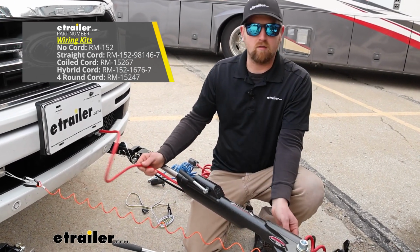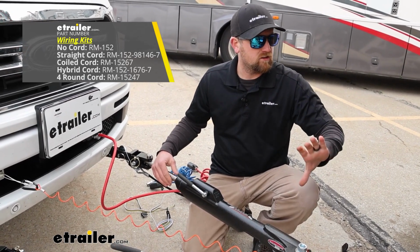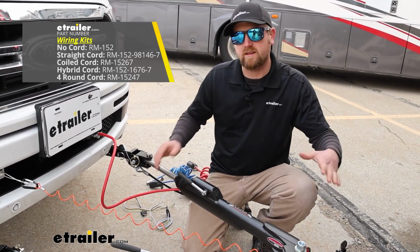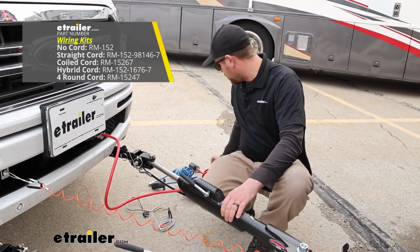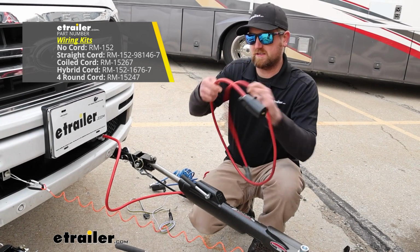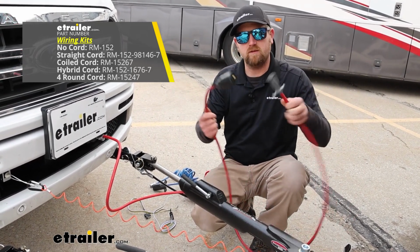And this one's also really long too, so if you have a long tow bar, or your hitch on the motorhome sits way far back, something like that might be a good option. Another one you can use if your tow bar has channels is just the straight cable. So you'd run it through there and be able to use them.